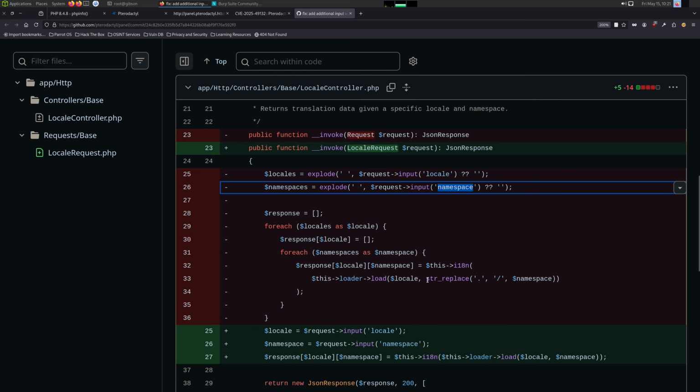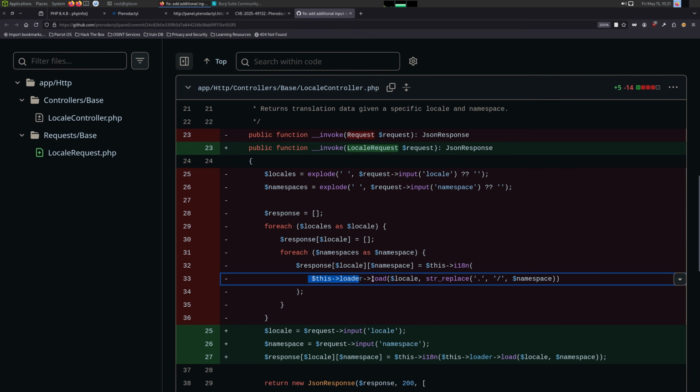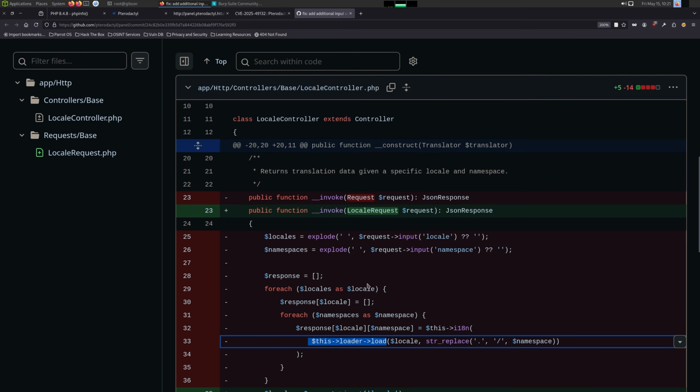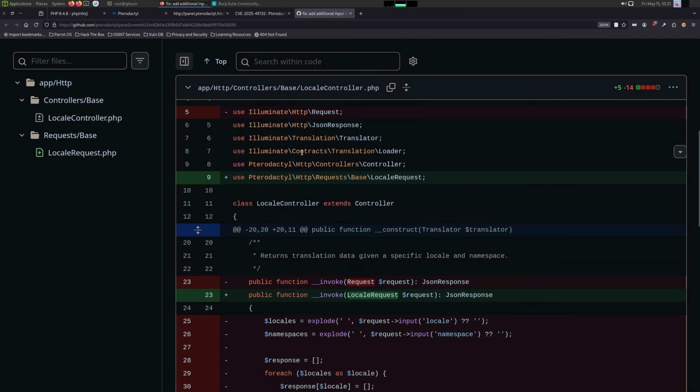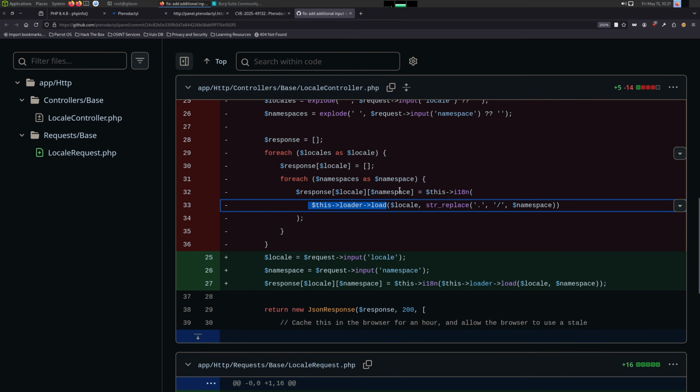And then what we're going to do is essentially call load, and this is going to be a Laravel function. So the load is Illuminate Contracts Translation Loader. So loading a file, we're going to give it locale. And then we're also going to give it the namespace, but replacing periods with slashes. So that is a load.